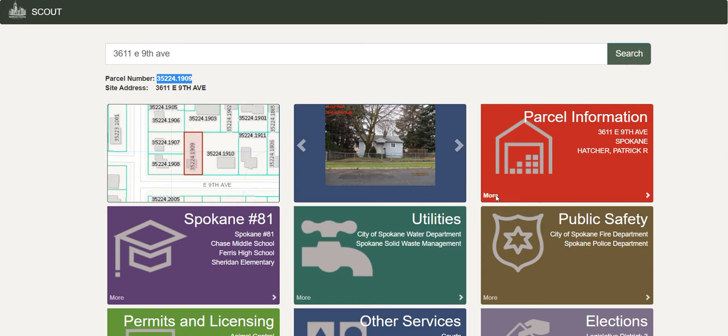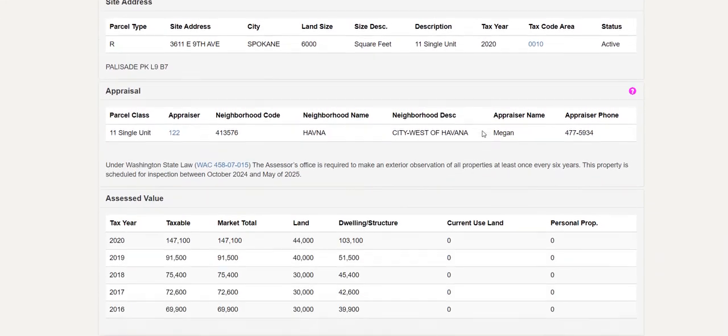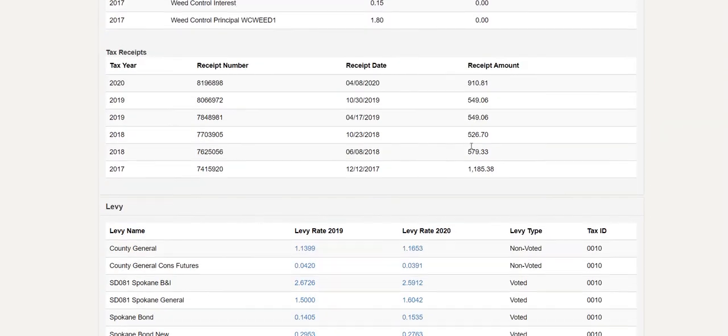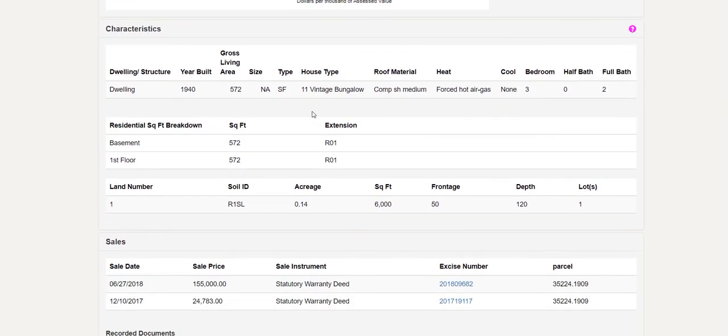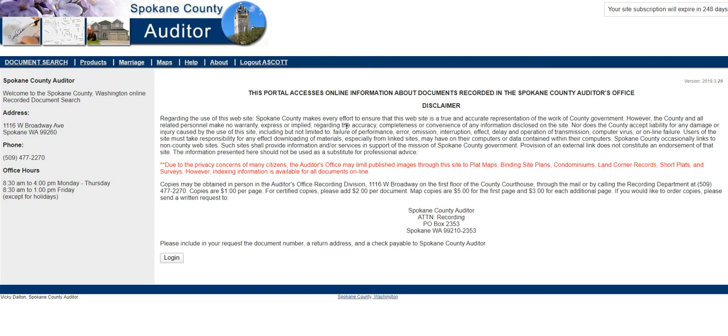We did previously look through the parcel information, and in here it gives us information about who the owner of the property is. I'm just scrolling down fairly quickly, and there is some information about the property down here, and sales of the property. You can also see this link here, if you wanted to go to the auditor's portal where the documentation relating to the city is held, and here's the login. So there is an opportunity to do a document search online, and then there are issues to do with marriages and other things like that.